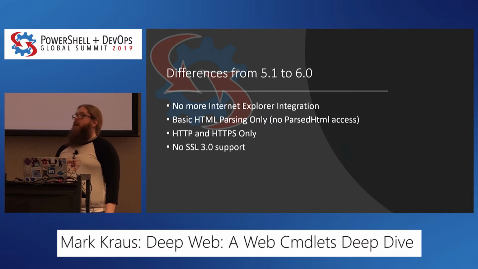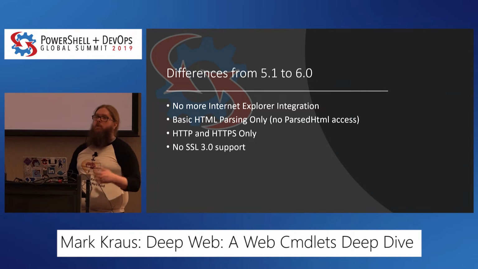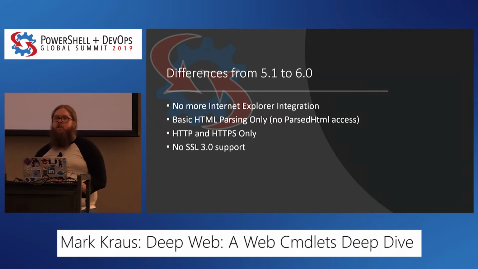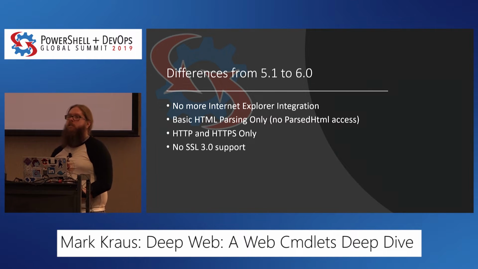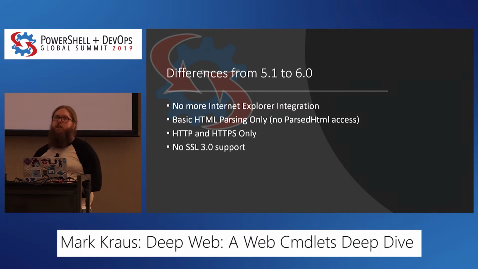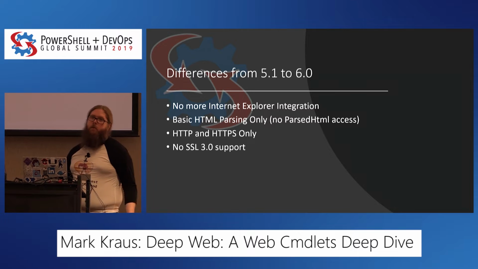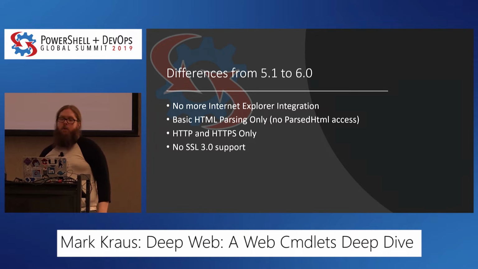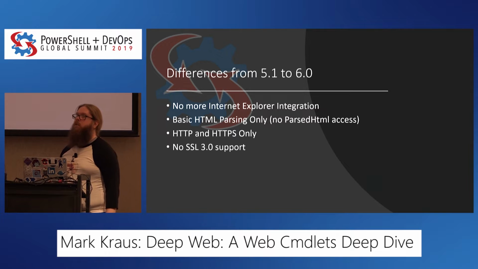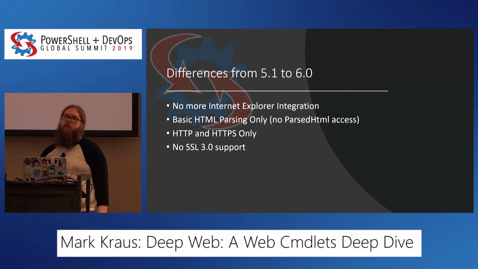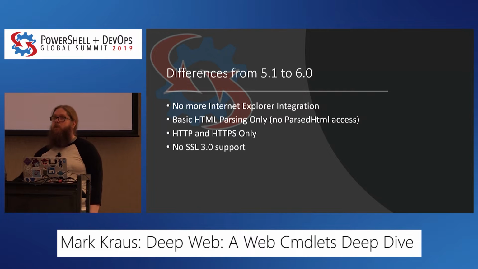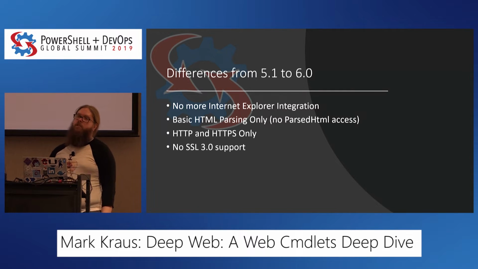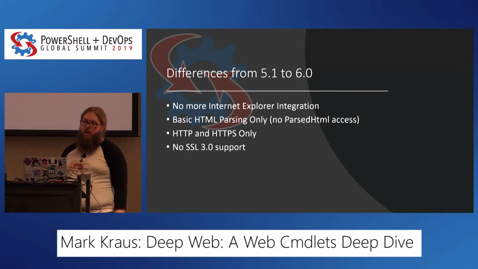And that means that now we don't have that parsed HTML. So in 6.0, that is now empty. It doesn't even exist on the object that you get back. So we're not doing the full HTML parsing. We only do the basic HTML parsing so you can get some links, find the images in it, and stuff like that we were doing beforehand also. But you won't be able to get that full rich DOM that you were used to in 5.1, because that was actually Internet Explorer doing the lifting. And obviously, we don't have Internet Explorer on Raspberry Pi or Mac. So we can't use it.